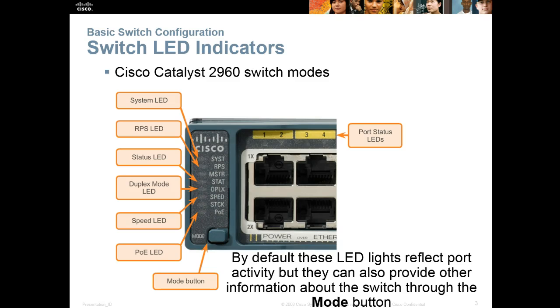Now, mostly the port status LEDs are all you see. They're flashing on and off if data is flowing through them. But they can also turn amber and tell you when spanning tree is in process, and we'll talk about that in another chapter. But these are all the duplex mode, the LEDs for status, duplex, system, speed. Power over Ethernet is the PoE LED. That tells you if there's, for example, a remote Wi-Fi station getting its power from the switch, that LED will be on as well.